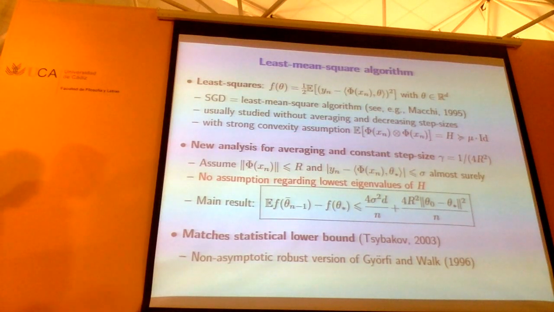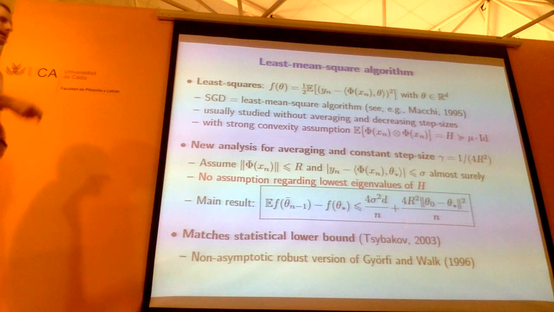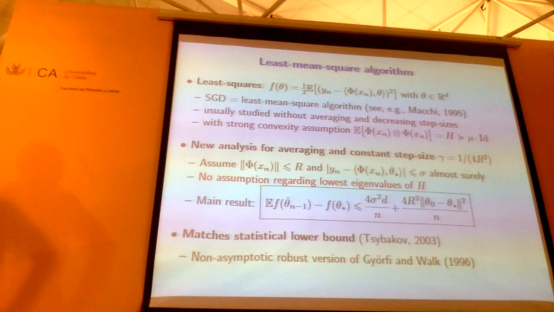For the experts in the room, there is a sigma square d over n term here, and this one is unimprovable for least squares, in the sense that given n data points, even if you have infinite computation, you cannot beat sigma square d over n. It's a bound which has no model of computation, which you cannot improve on regardless of computation. This one is unimprovable. And this one, as we will see, will be improved later. So this is achieving this 1 over n in a very simple way.